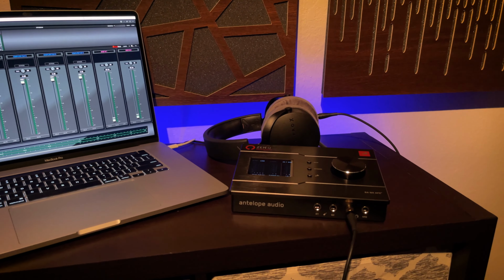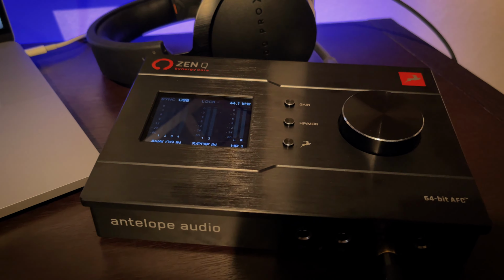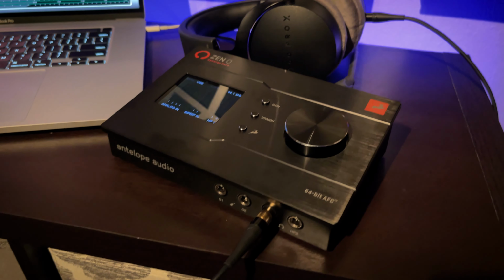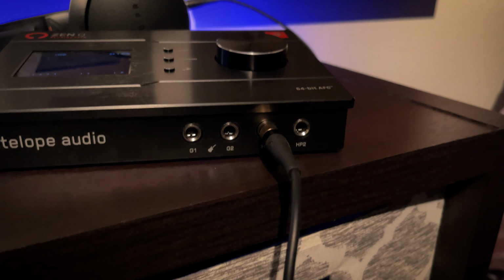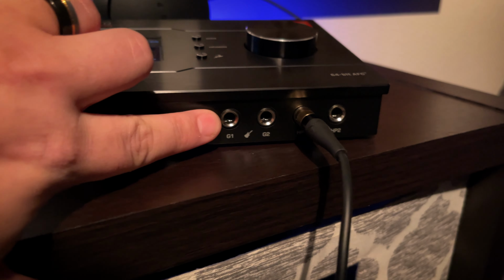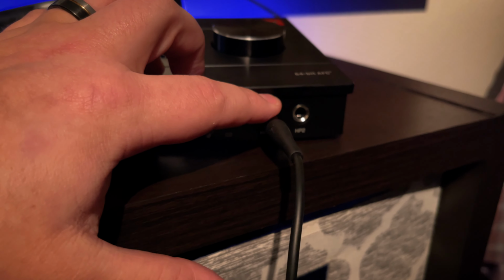The main upgrade you get with the Zen Q is that it has several expanded I/O options for people looking for more premium recording options. On the front, there are two high Z instrument inputs for direct input of guitars or bass, and these can also be switched to accept line level inputs, as well as two headphone outputs.